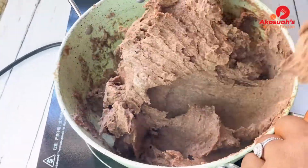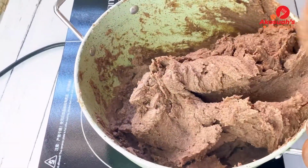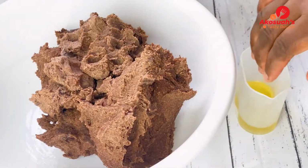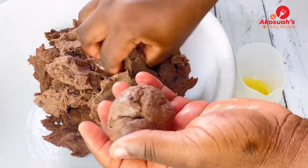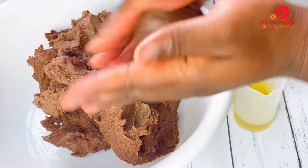So go ahead and press it again, and once it's smooth, transfer it to a clean bowl. This is exactly how you would want it. Then get some oil and smear it on your palms, scoop the portion that you want, and mold it into a ball. The oil will prevent the Fula from sticking.